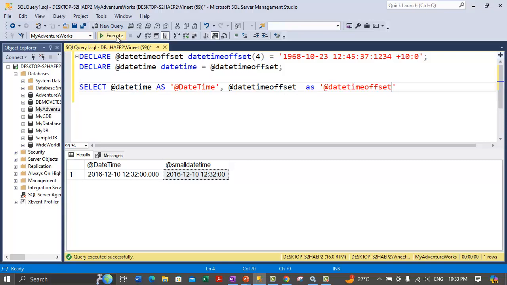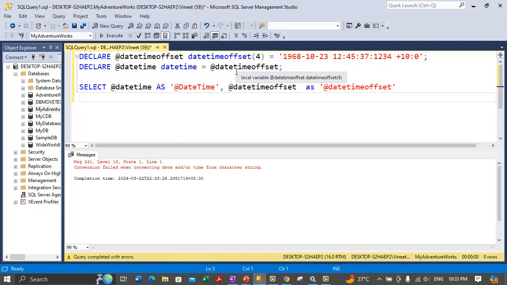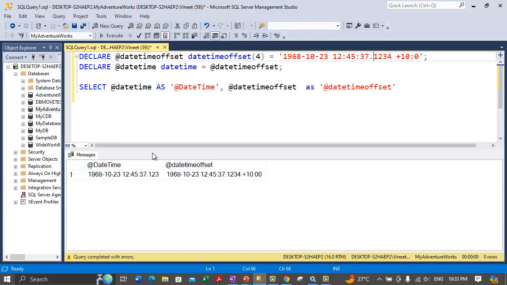Let's run this query to see how this value will be displayed if we store the datetimeoffset data into datetime. So the offset information will get removed and the precision will be taken as 1, 2, 3. Up till this point, I think it will show the data in the datetime type. Let's see. So it is again showing the conversion error. Again, we have not taken it correctly. So let's put a dot here. This is the correct format to give time in the datetimeoffset type.